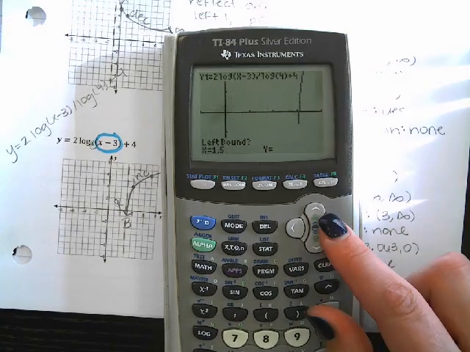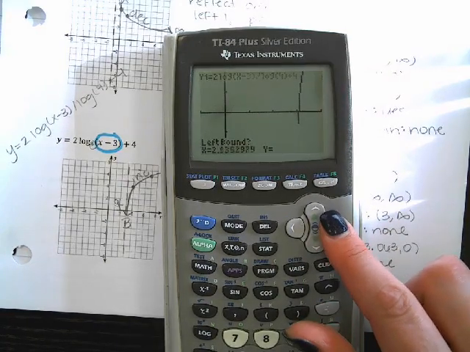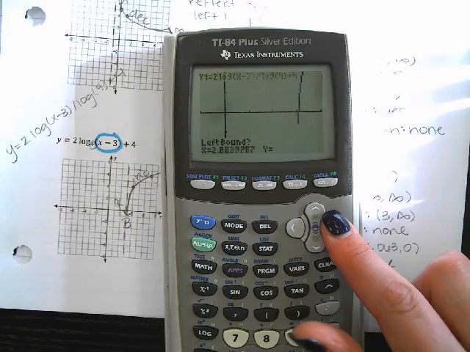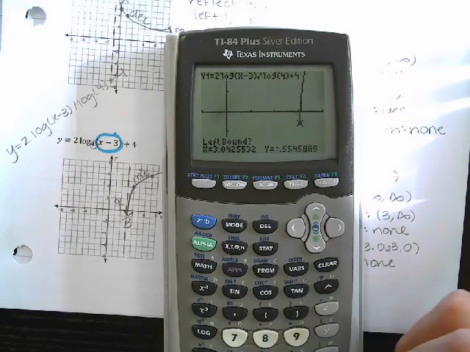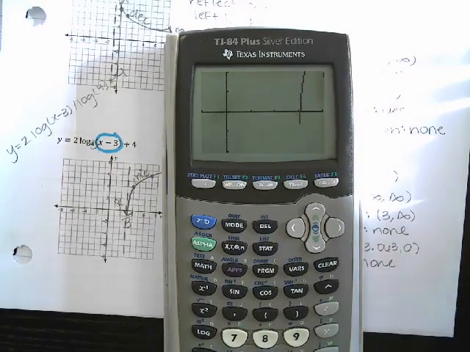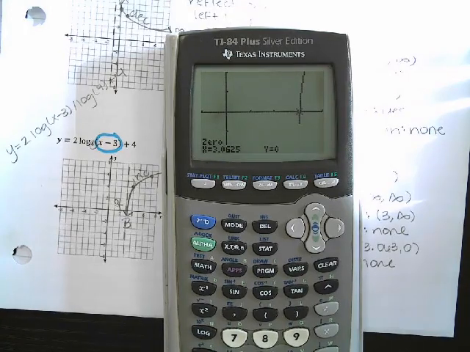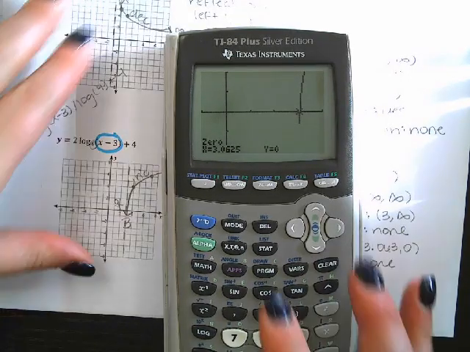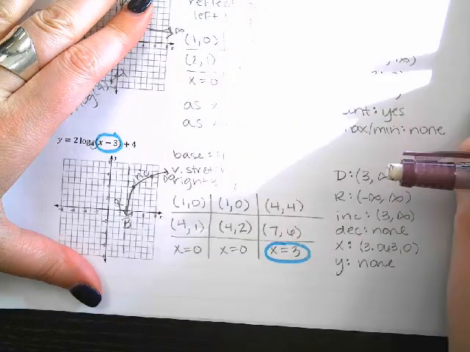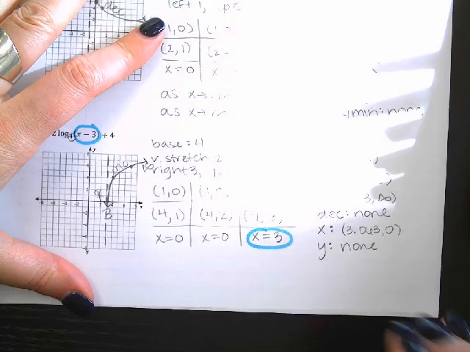And so now I could do my left bound and right bound. Let me get there. Okay, so now I can do left bound, right bound, and get the answer. So you can do it either way, it just comes down to what you're more comfortable with. Okay, so we have those.